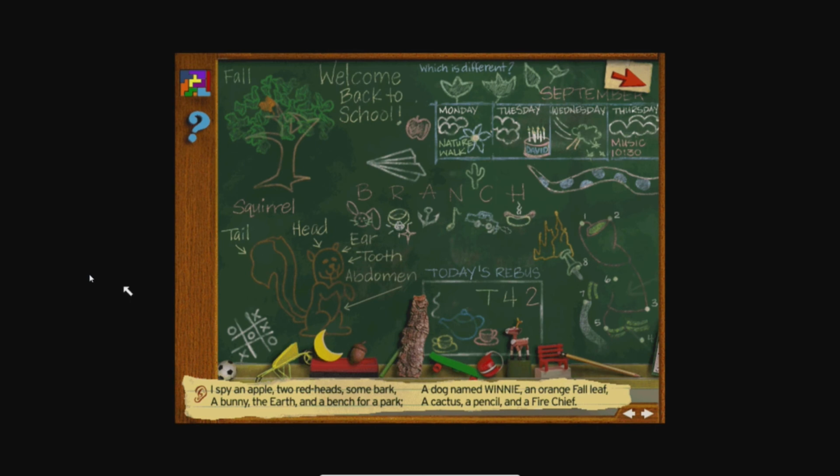Here's your first riddle. I spy an apple, two redheads, some bark, a bunny, the earth, and a bench for a park, a dog named Winnie, an orange fall leaf, a cactus, a pencil, and a fire chief.